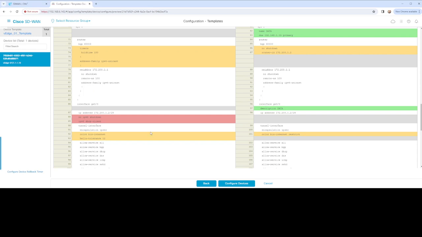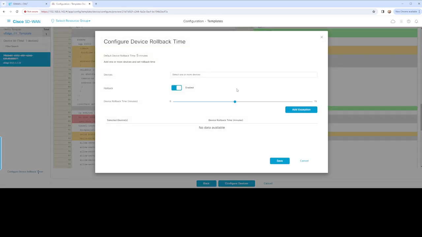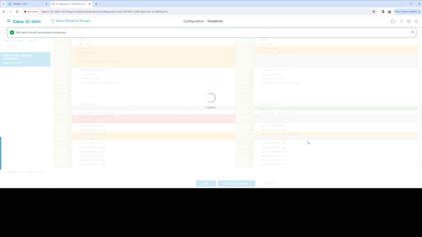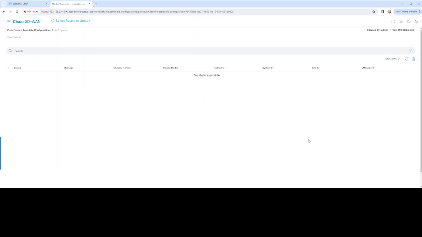All right, let's do a config rollback. Add exception, save, and then configure device now. If that doesn't work, then we may have another underlying issue that, you know, I may not be aware of, right?